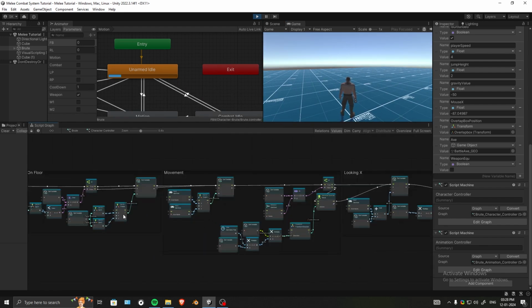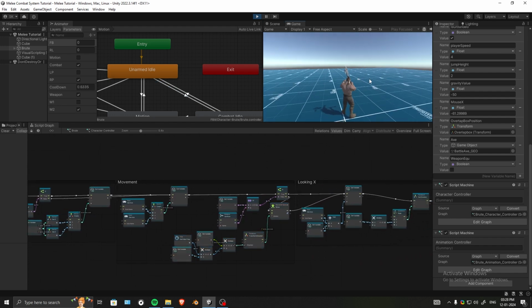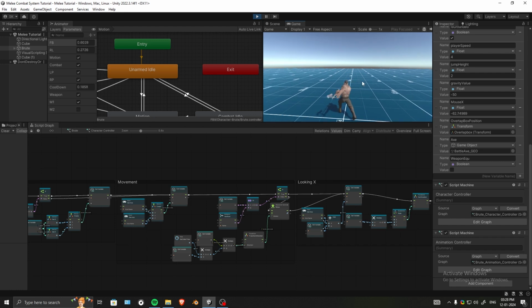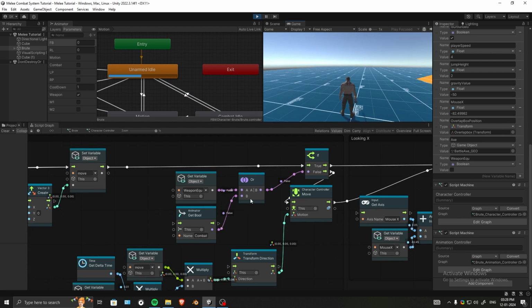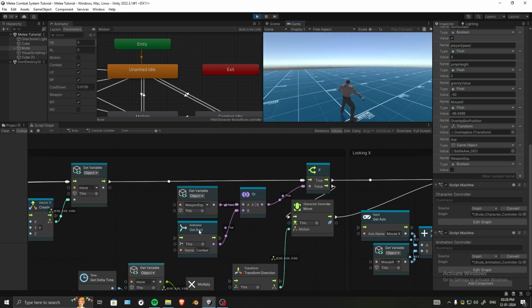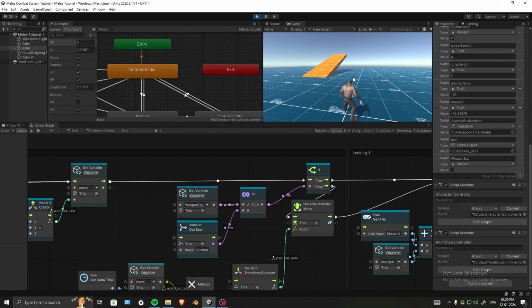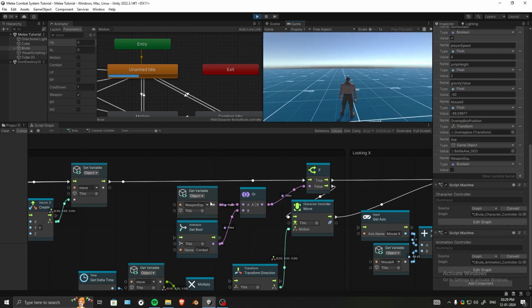So I don't know where to start, but in the character controller, whenever I start combat, you can see I cannot move my character, and that is because I have two boolean checks over here. So whenever my character is in combat, you can see this boolean is combat mode, and it is an animator boolean. So as you can see, the combat mode turns on true, and whenever it is not true, my character can move. Also the weapon equip.